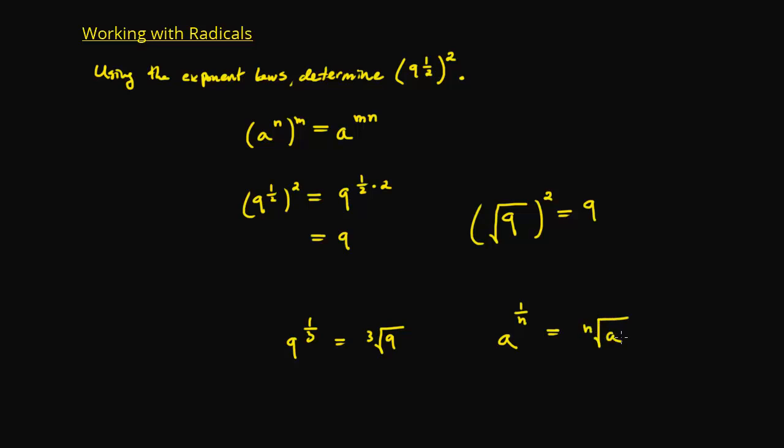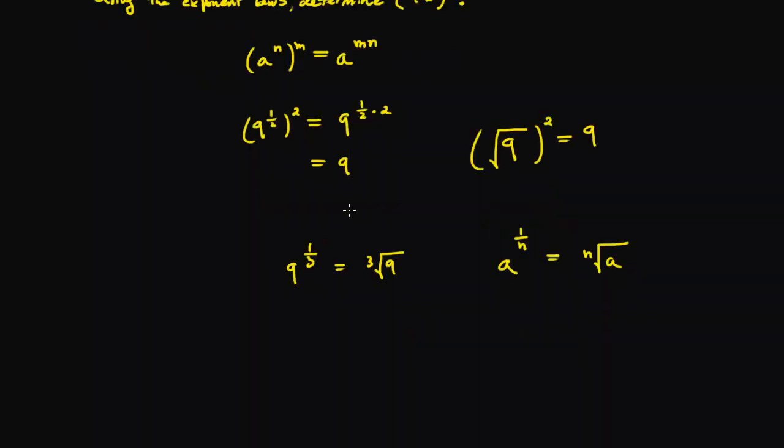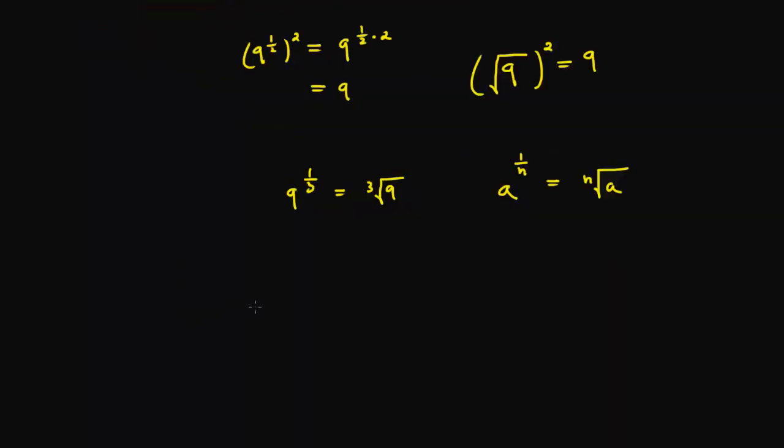So why are we looking at this? Well, in this lesson, we want to learn how to simplify radicals. So in order to simplify a radical, there's a really important identity that I need to look at, and it's this. If I have the square root of AB, what is that equal to?